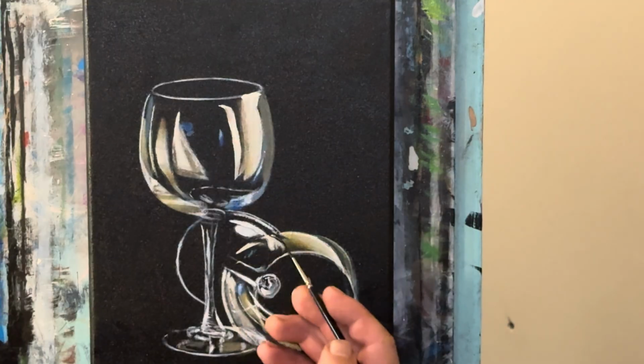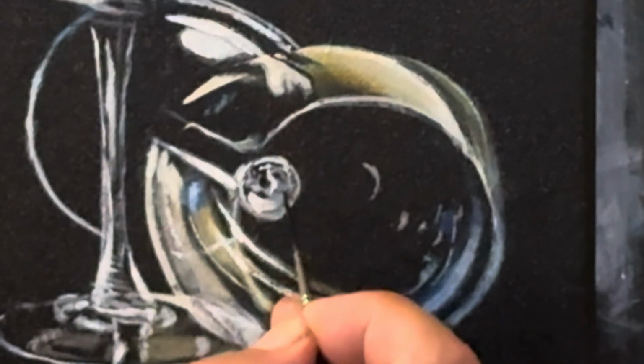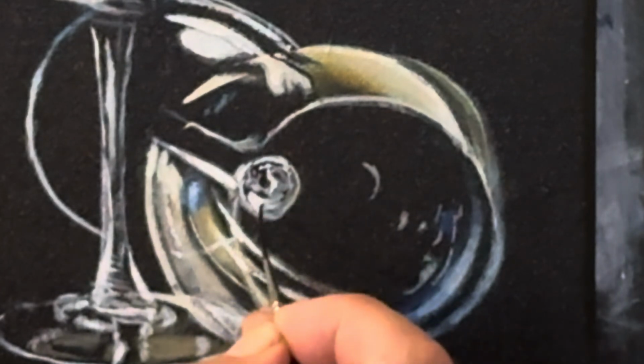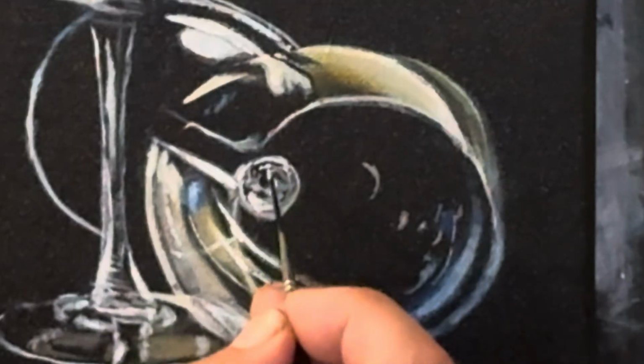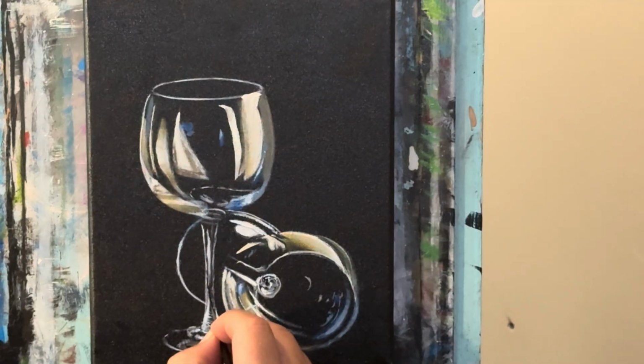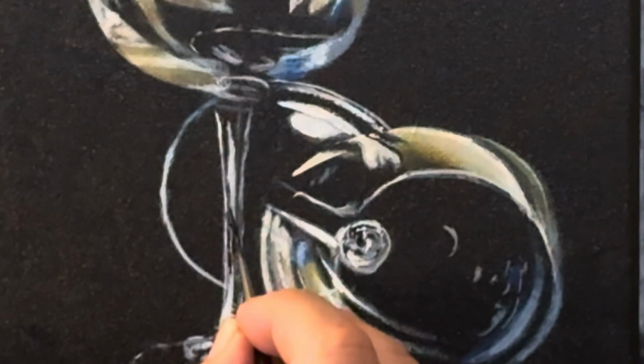Okay, now I've loaded my script liner brush with permanent black, and I'm going to go in now and play back some of this. So as you can see, just gives it more shine and contrast against those bright highlights and makes it pop that much more when I put this in. Okay, and also right here in the stem, I'm just going to kind of knock back some things.